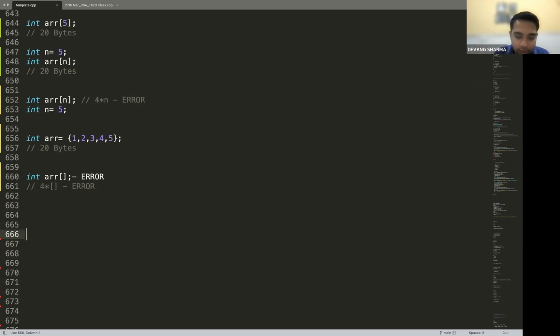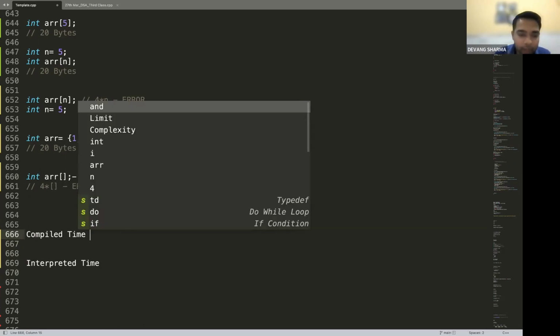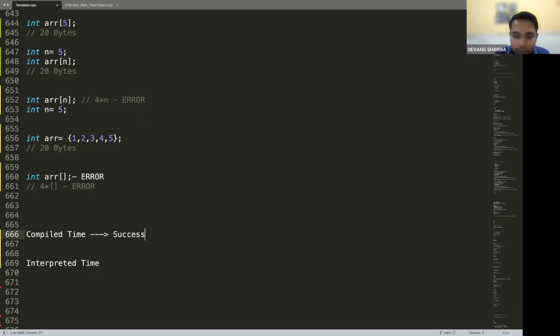Two languages are there. Compile time, interpreted time. In terms of compile time, if it is compiled successfully, then only it will move to the execution. Execution is what you call as runtime. Okay.